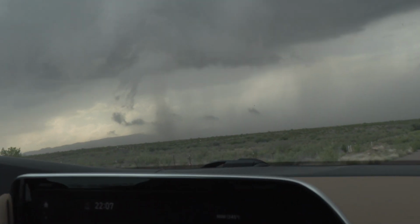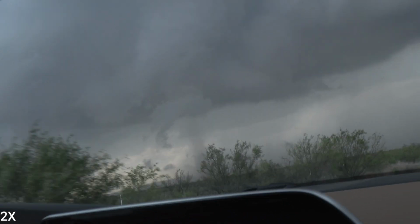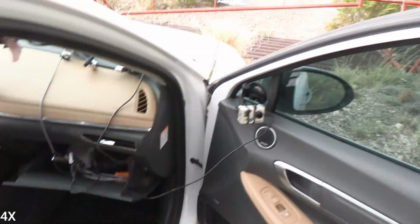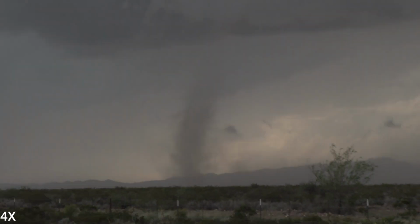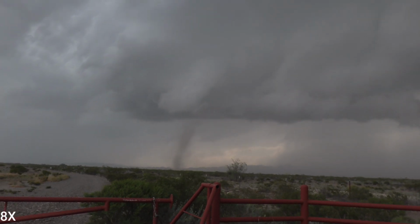As we drive closer to it, it picks up steam and starts moving a little bit faster. It's on the ground! As I try to find my tripod, the tornado starts to strengthen. It is quite ridiculous how long it took me to find my tripod, but as a newbie storm chaser, it's pretty normal.